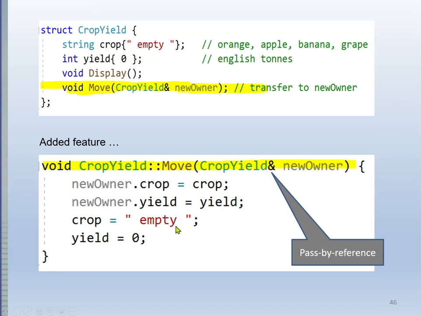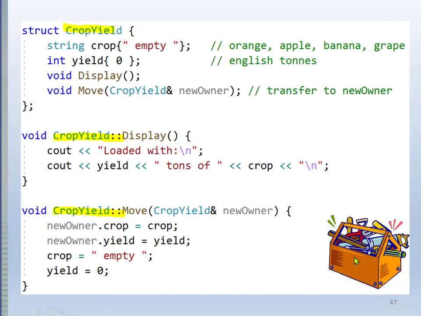Then set my crop to empty and my yield to 0 because I have nothing left. I gave it to the new owner. It's my added feature. And notice it's passed by reference. So now what do I have? I have a bag of tools. I have my crop yield. I can display and I can transfer ownership.